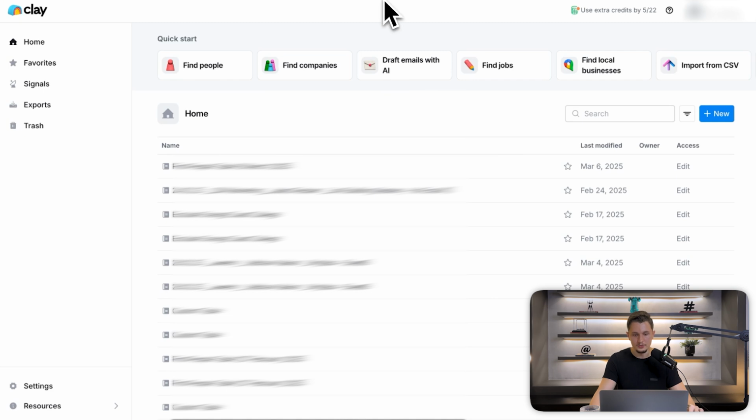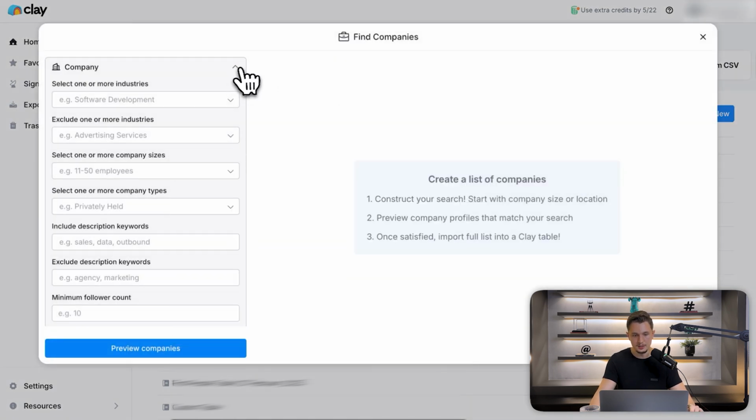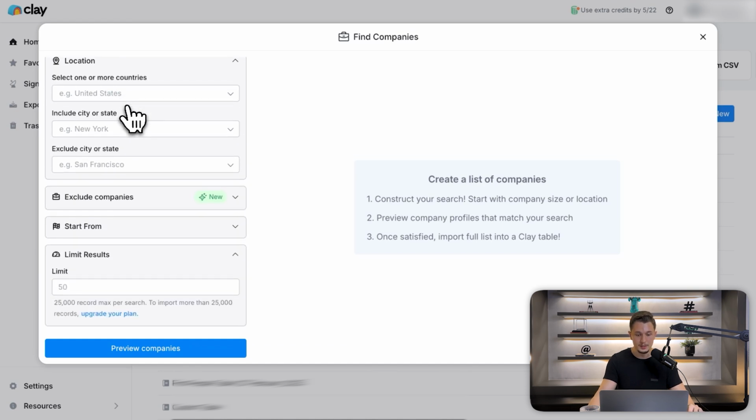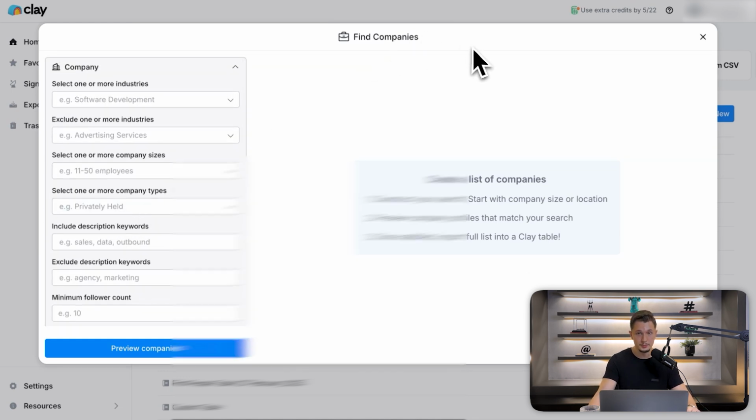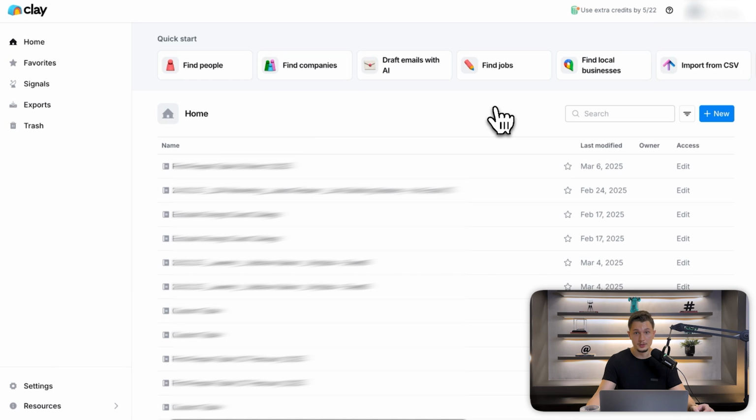Now, when we are talking about finding companies, there is a few ways that we can go about it. Way number one is we click on the Find Companies button inside Clay, and this will allow us to apply filters that will be extracted from LinkedIn. They're using a backend called MixRank, which you don't need to remember, but that is the backend that's scraping data out of LinkedIn Sales Nav. So if we use these options right here, we're able to filter that, which is what we're going to be doing.